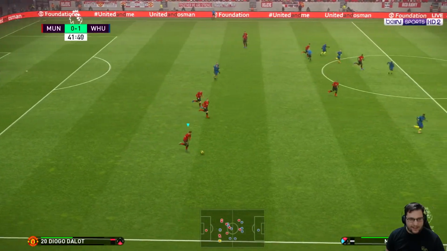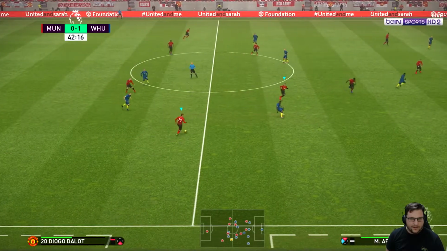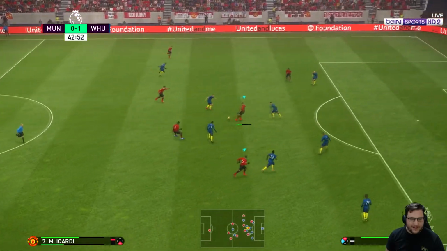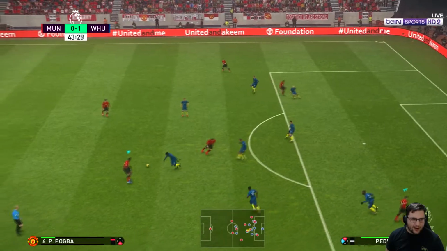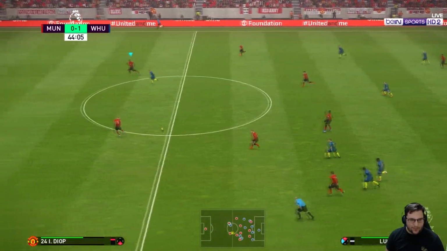Diego Dalot has the ball, and he's got a lot of space to run into on the wing. Not really much movement in front of him. It's been a big problem for Man United in Vinko Peritin's early part of the season. Rashford into Icardi, lays it off to Pogba, who just can't get there. The pass back to Pogba was really poor.